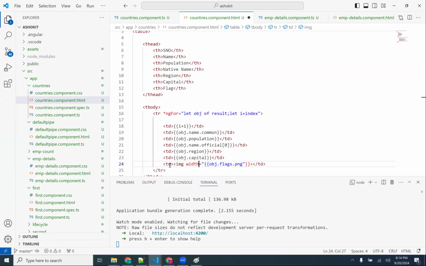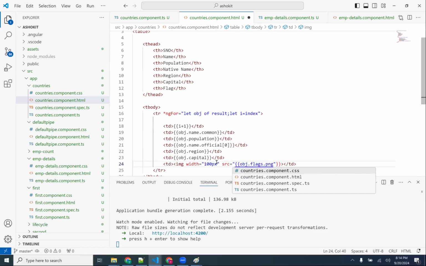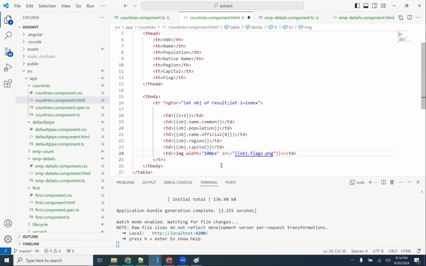Width equal to a small width, 100 pixels, and height equal to 50 pixels. After that, src equal to. So I want to bind this.